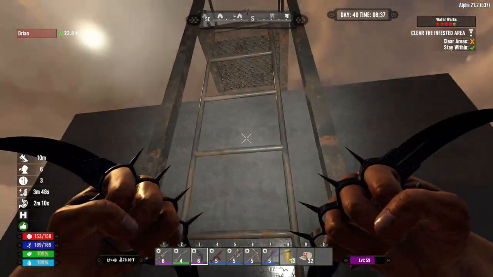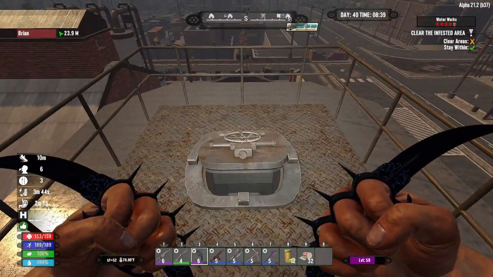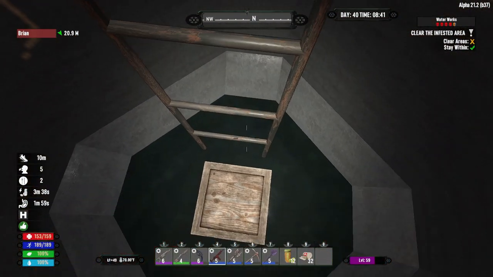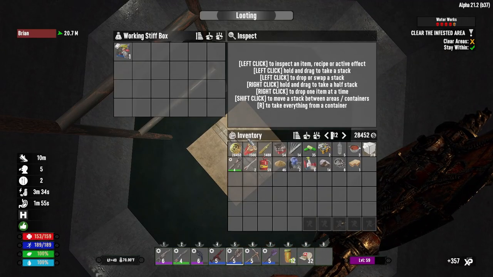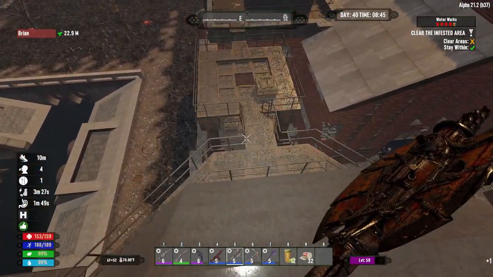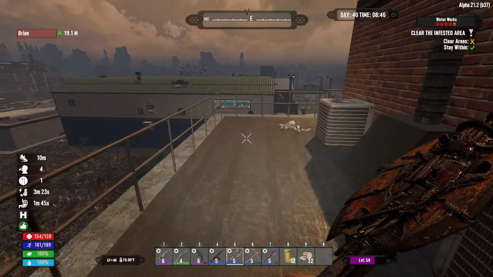Of course, I went all the way around the wrong way. Oh, this better have just amazing loot. Yep, it does. Stumbled upon the secret stash. Now, wouldn't it be cool if every POI in 7 Days... This is just a working stiff box. It's not one of those hidden gems. Wouldn't it be cool though if every POI had a hidden box? That would be super, super cool.